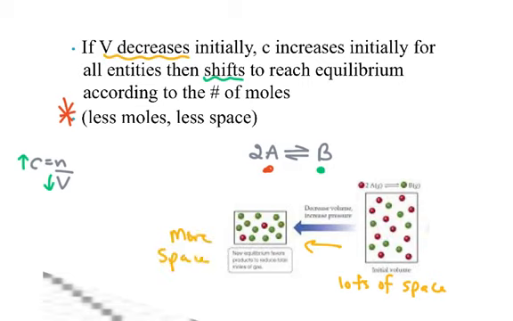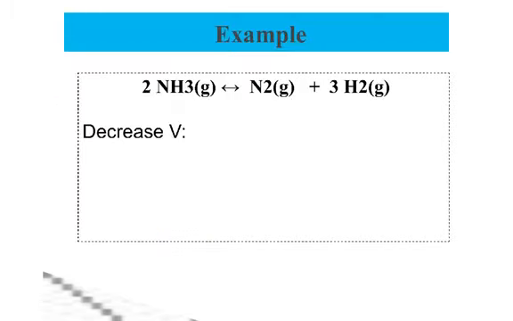And so when I look at my equilibrium, there are 2 A's for every 1 B. If I have more B's, I'll have more space because there's half as many B's in this equilibrium. So you'll notice there's more green dots down here too. Okay, so that's how that one works. It's a little bit tricky. So let's see if we can work it out for ourselves.